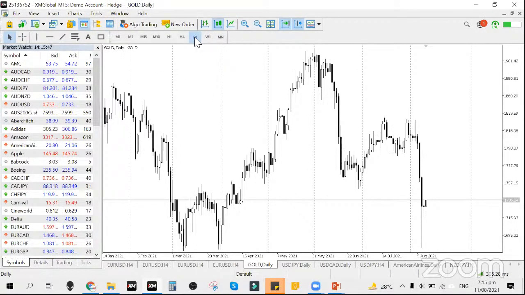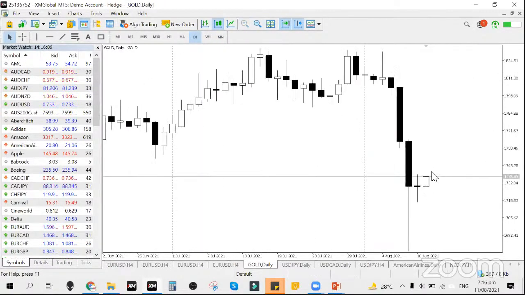So, yung paano gamitin yung MT4 or MT5 platform. You have here a couple of options for you na mga time frames. And each candlestick represents the movement of price at a particular time frame. So in this case, kung ang tinitingnan natin dito ay D1 charts ng gold, each candlestick that you see there represents one whole day of gold's movement.